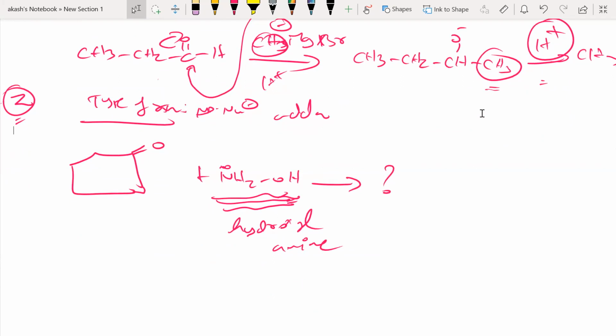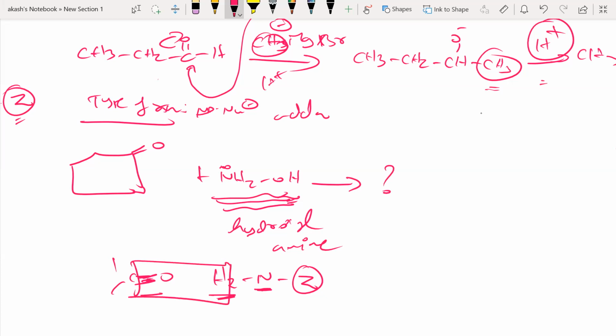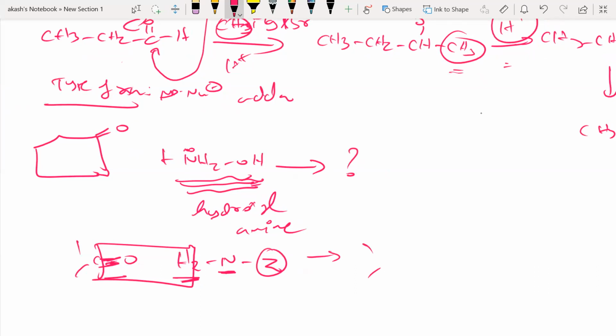Whenever you have this C double bond O, right? This is the C double bond O. And how will you write the NH2Z? You will write it as H2NZ. This is how you will write. Whatever the Z is, keep it this side, and the two hydrogens on the nitrogen are going to get removed, right? So you remove H2 and O like this to form the two bonds, carbon having a double bond with nitrogen, and to that nitrogen the Z should be attached, right? So in this case, what is Z? The Z is nothing but OH here.